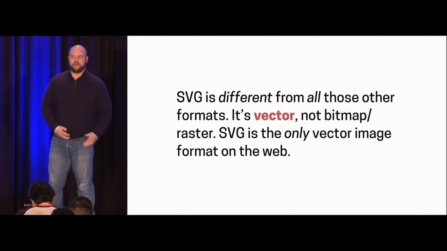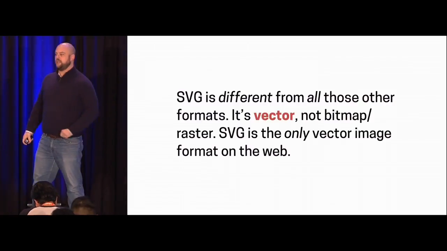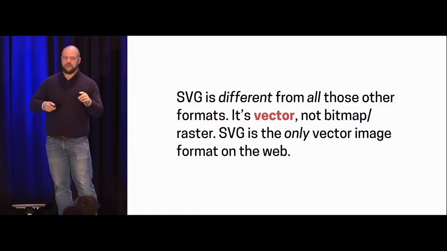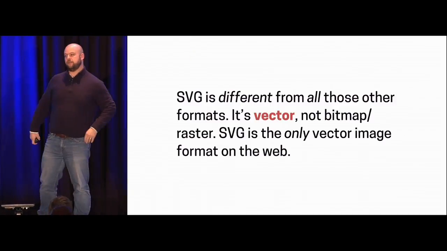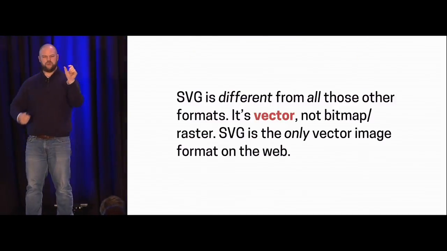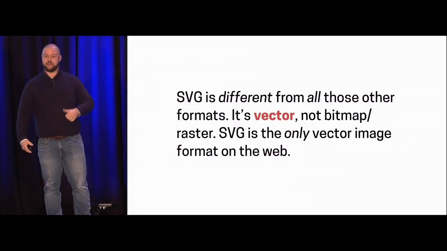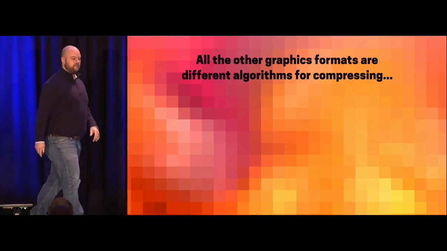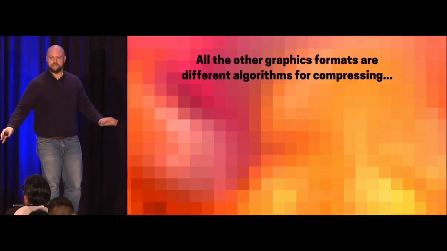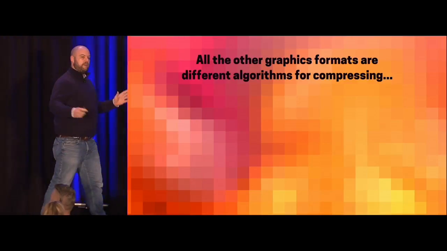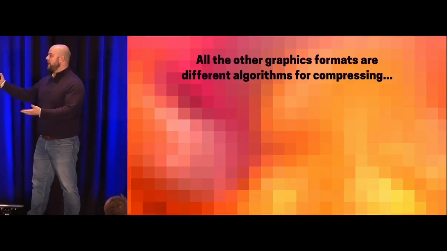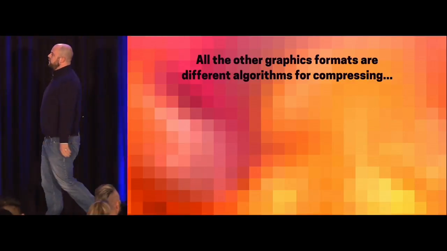Scaling being the big one, right? You can make an SVG super big. It doesn't lose any quality. It's probably super small, too. A lot of the usage for vector graphics on the web is some kind of relatively simple shape, in which case the SVG code will just be tiny, which is awesome for performance. And you can scale it huge if you want to. SVG is great for that kind of thing. All of the rest of the formats, JPEG, GIF, WebP, whatever, they're all pixel-based. They're all raster. They're all just grids of pixels.